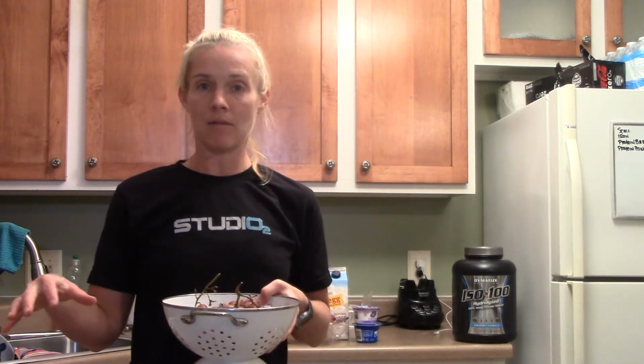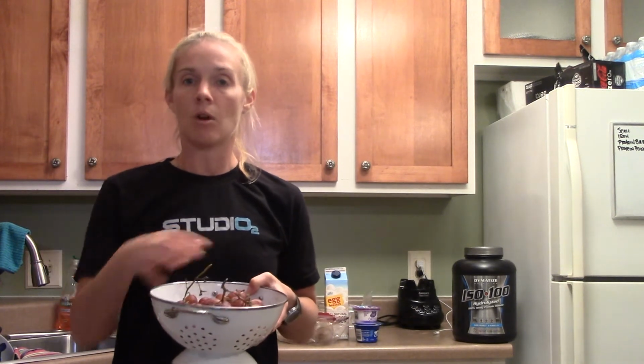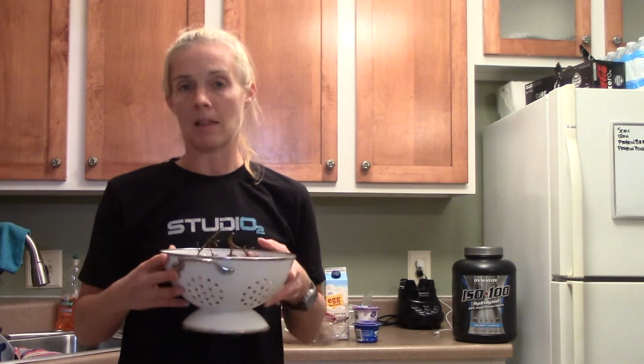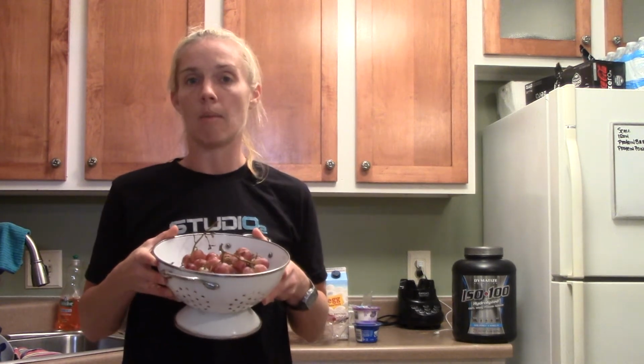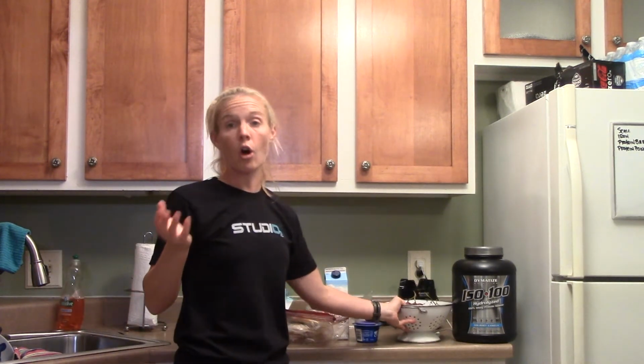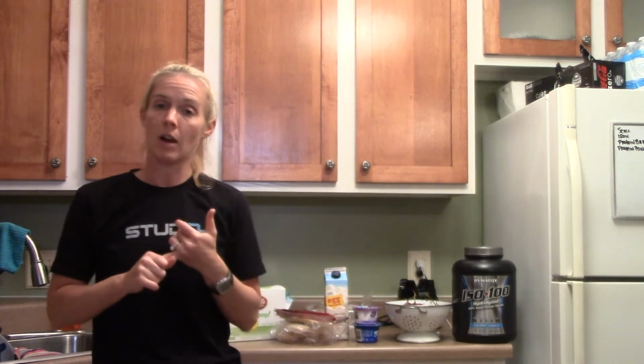So unfortunately, if it's later in the evening when you need to get those carbs, straight sugar isn't the best thing to be putting in. But if it's combined with your dinner and you're just going to have a side of fruit with your protein, an egg white omelet or something like that, throw a side of fruit in, it'll help to offset that blood sugar spike that will come inevitably with just a bowl of fruit. But that's one choice if you're looking strictly for a carbohydrate. So fruit is a great choice.